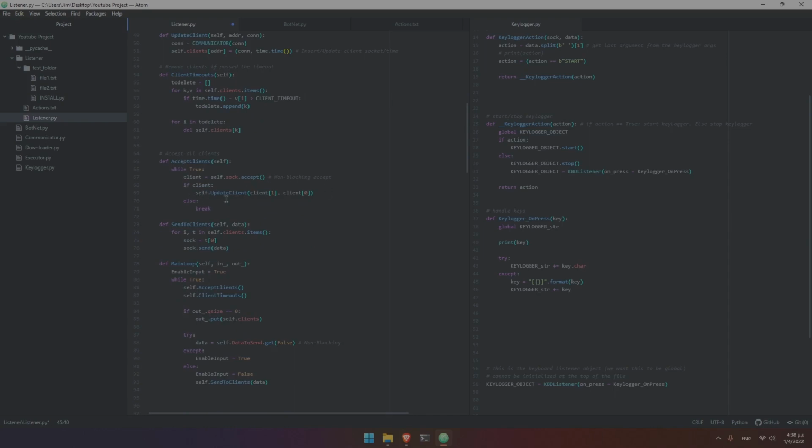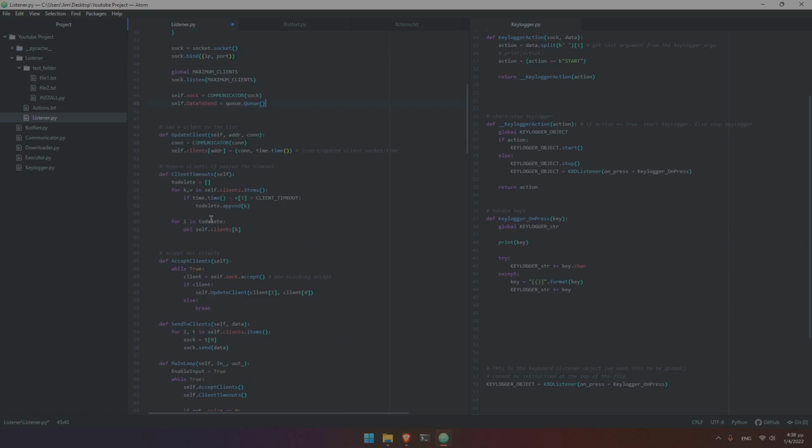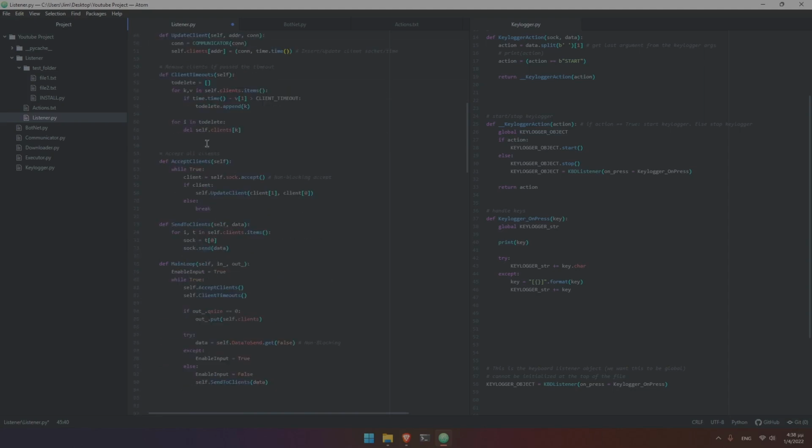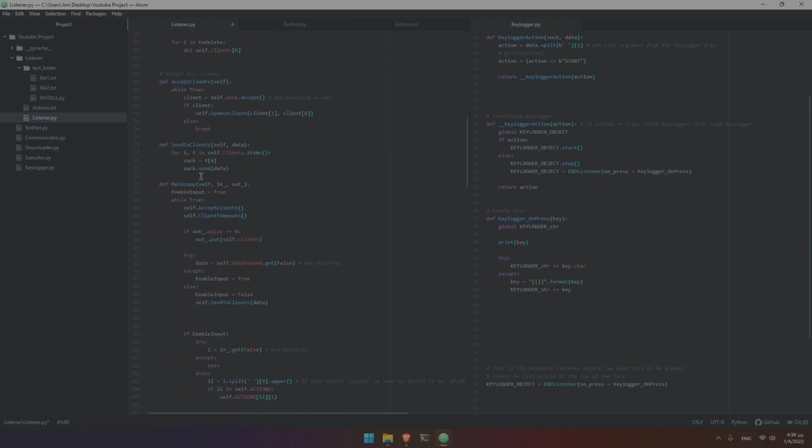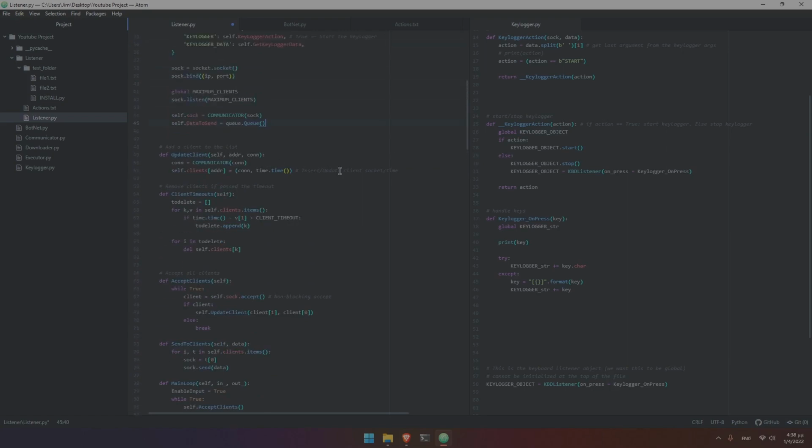So we accept clients and add one to the client with the address and send to clients. Okay, it sends on every client, so that's just a queue, and this sends data to all clients. So here with this queue we can send data to all clients.